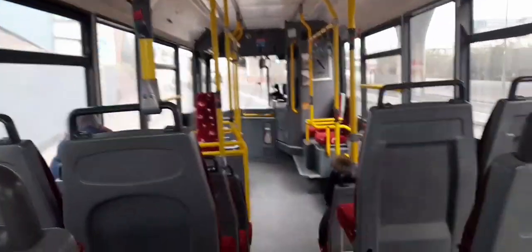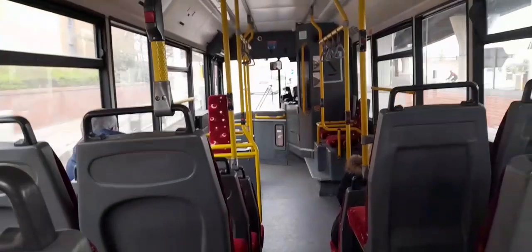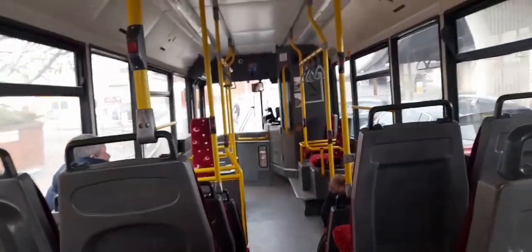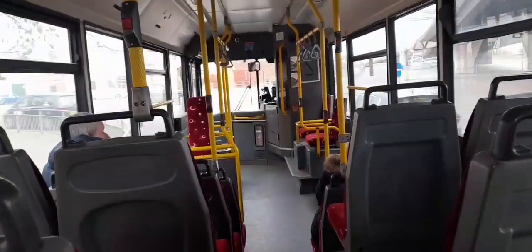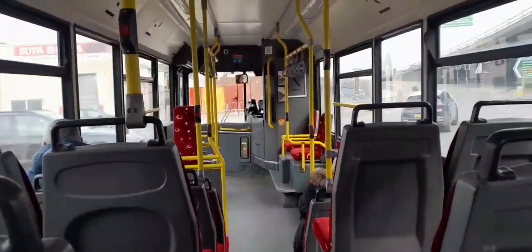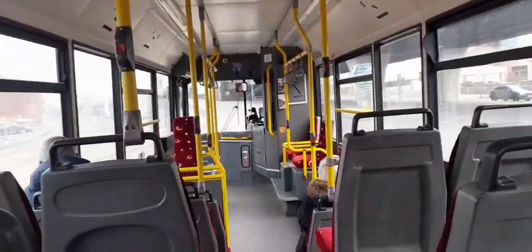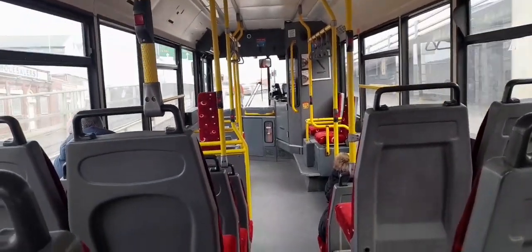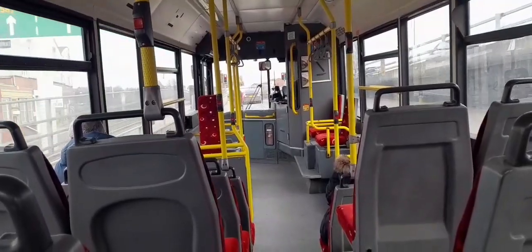We're now on X511WRG, which is Yorkshire Bus's Dennis Dart. It's the second time we've got it but I'm gonna get it again because it's out today - might as well get it while we're in Leeds. We got the Evora and now we've got this Dennis Dart, sounds so good! We'll see you on 35602 on the 16 back to the centre.